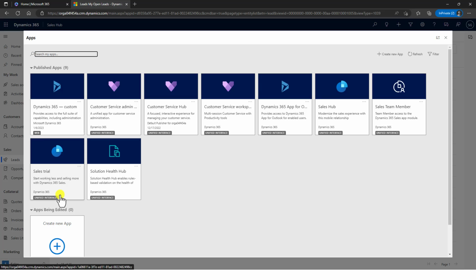So Sales Hub is more about sales insight features. Let's say you are having a discussion on a call, and based upon your call, a positive or negative discussion, LinkedIn connections, all are functionalities which are available in Sales Hub. Whereas Sales Trial is our basic module which was available even during our initial days of development. So let's log in to our Sales Hub environment. The moment we select Sales Hub, this model-driven app would be loaded on your screen, and we would be able to perform multiple actions.